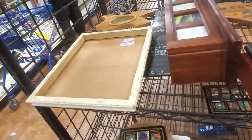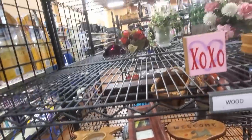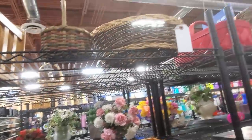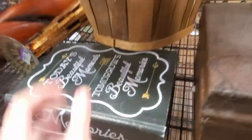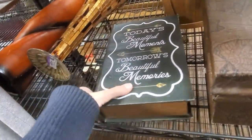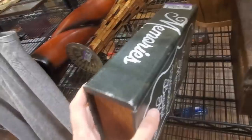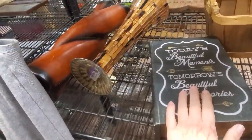Now, this was upside down, and I just could not round the corner without turning that over and making it so someone could actually see it. All right, on to the next row. This little case is not that old. Now, I've said it before, I love these fake books. I have several of them. And I looked at this one and thought, do I need it? And I thought, no, I don't need it. Remember, I said that later.